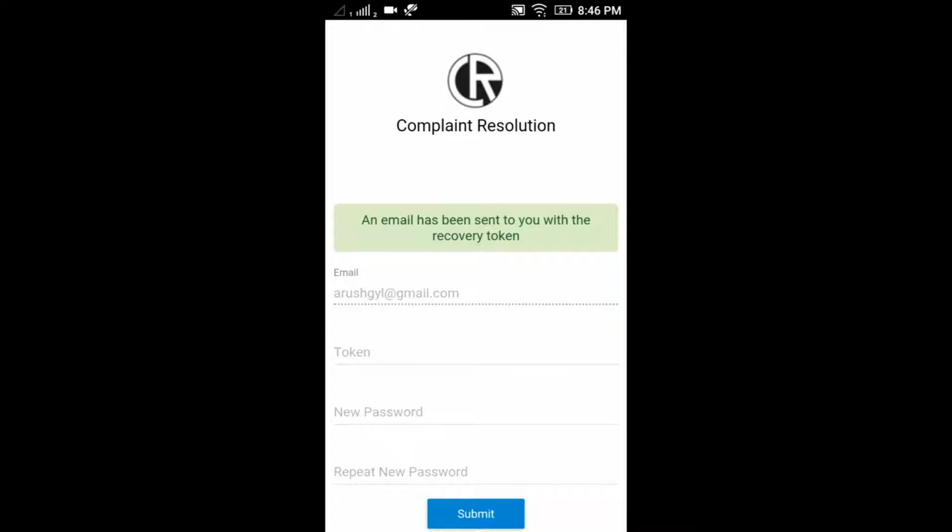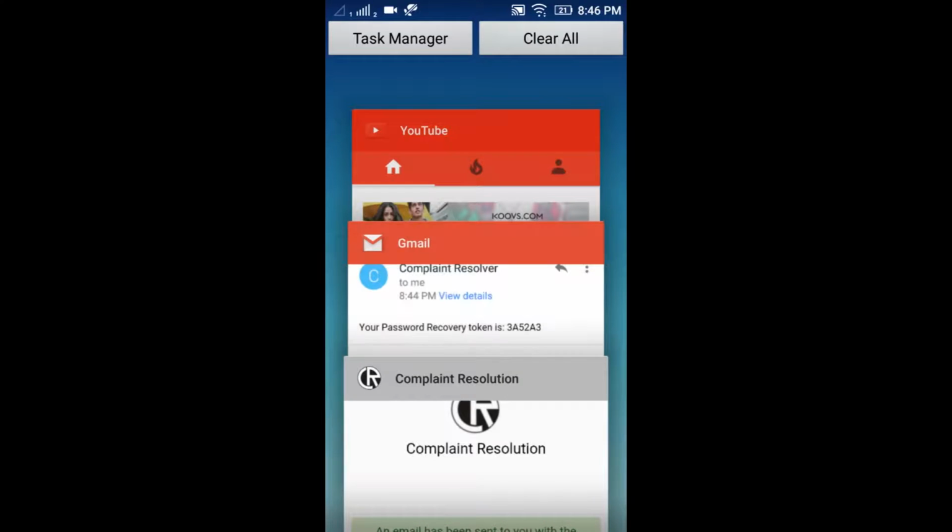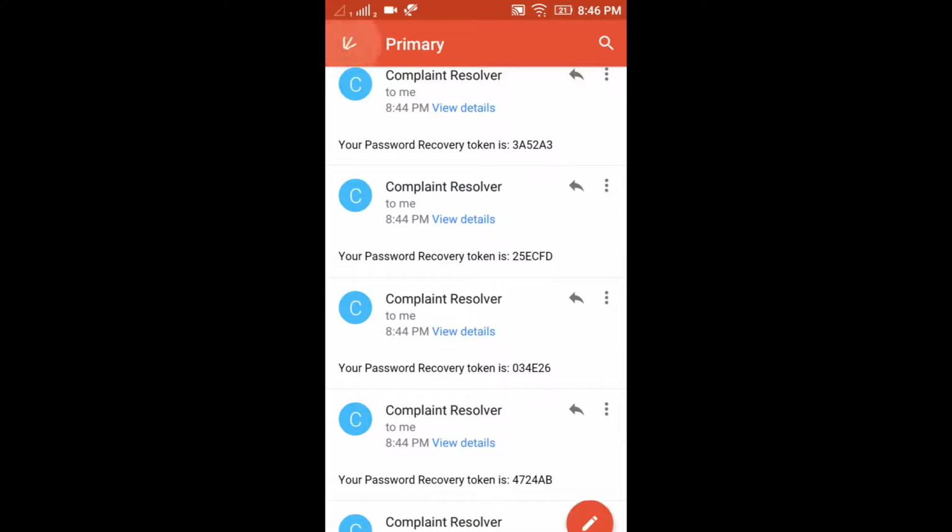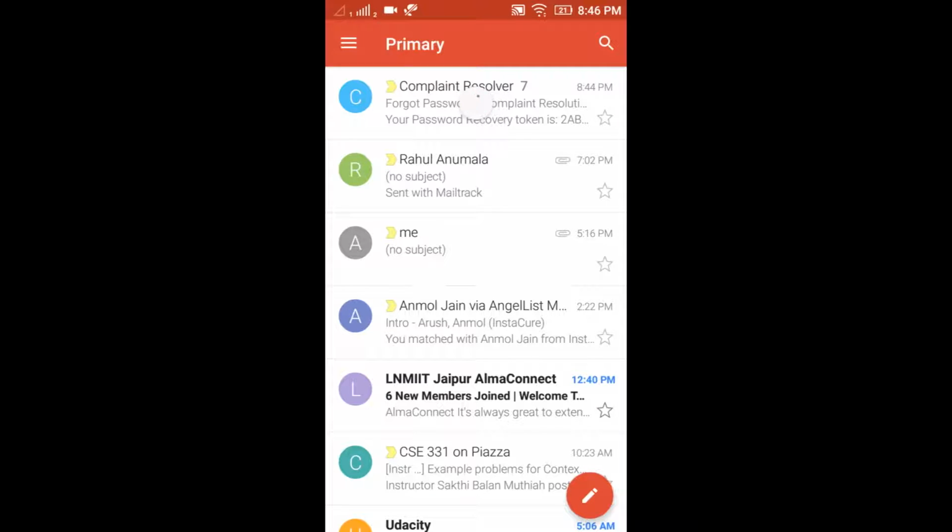So yeah, an email has been sent to you with the recovery token. It is sent to our Gmail account. We'll receive a new email anytime. Yeah, we received it.